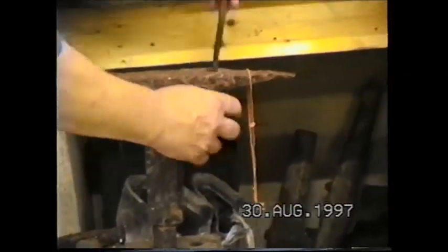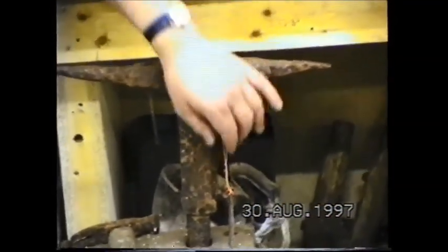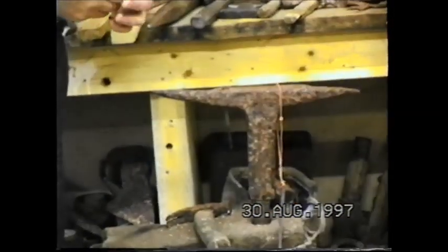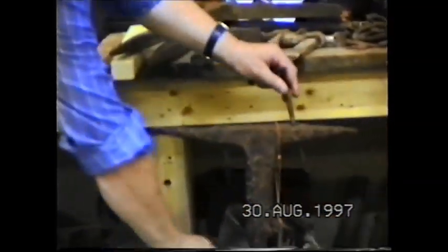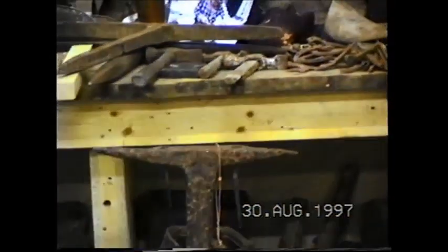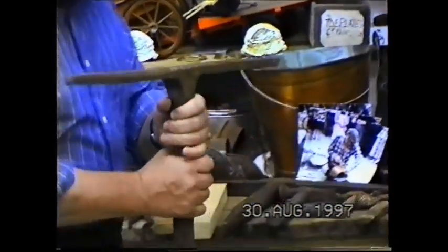Here we have the nailer's anvil. Long ago they made their own nails, up to about the beginning of the century. The nail came in a long bar, and then they forged it, put it in the fire, took it out, and worked it with a hammer on their own wee anvil. So he was an important man. There's another important man.